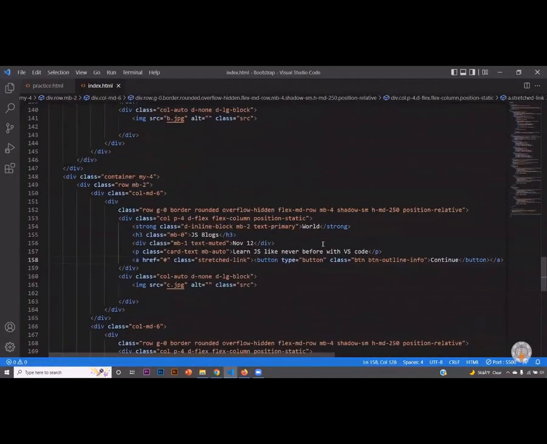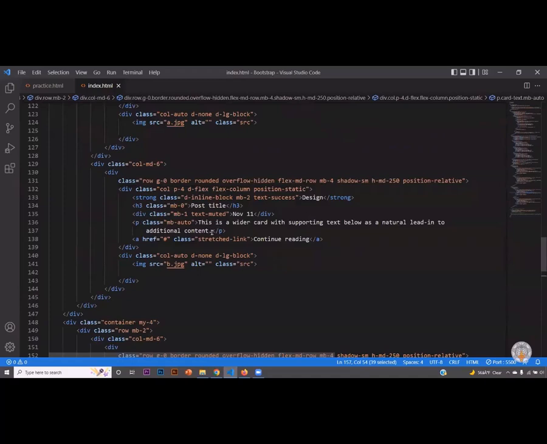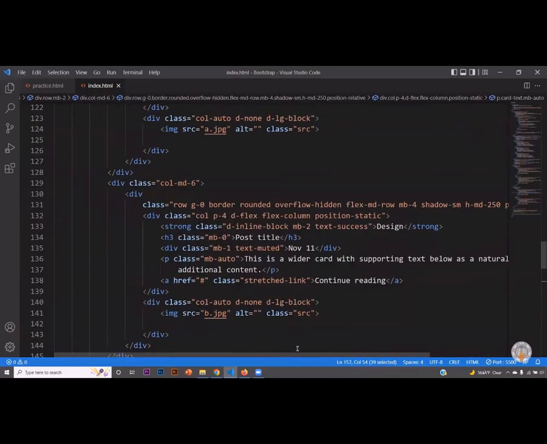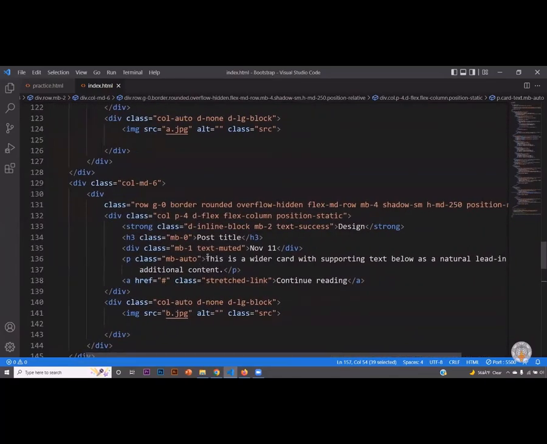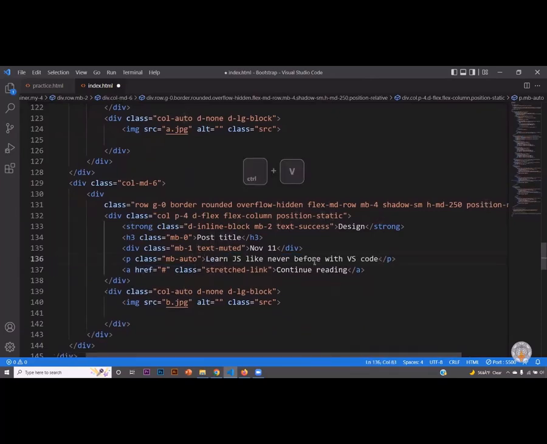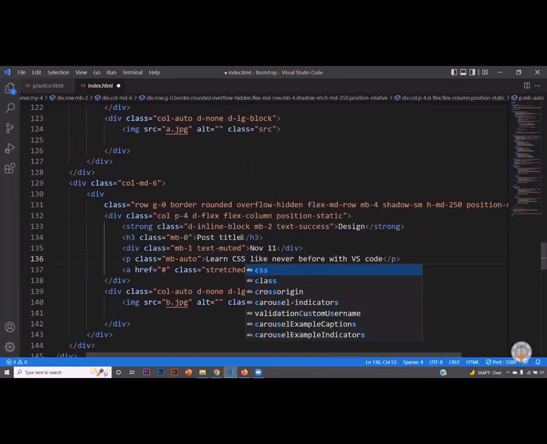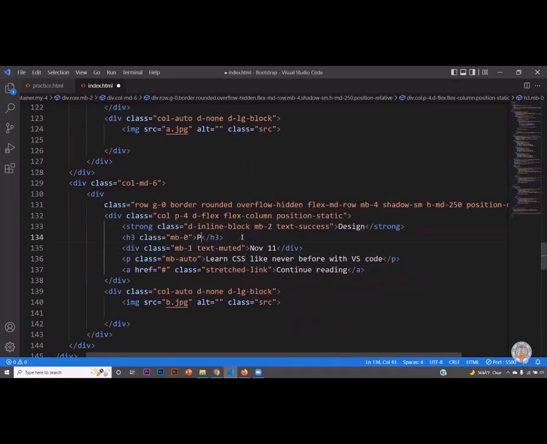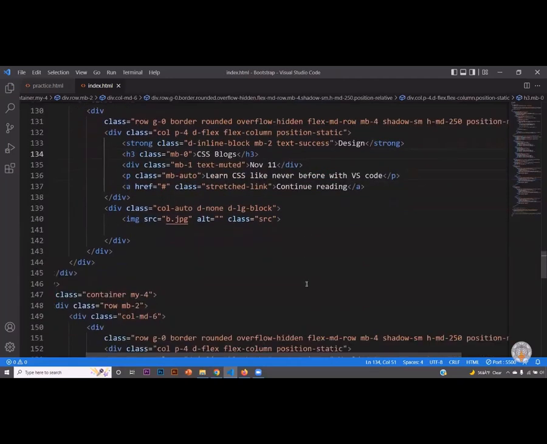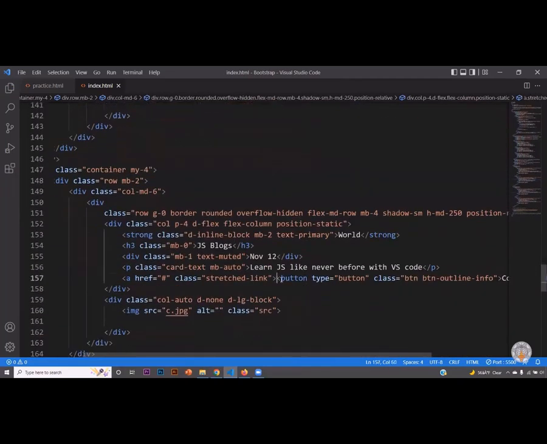Okay, now the last is for CSS. CSS blogs, and then we can use the same button.